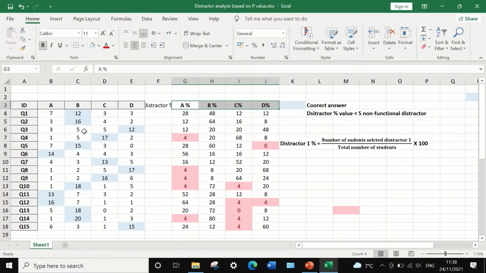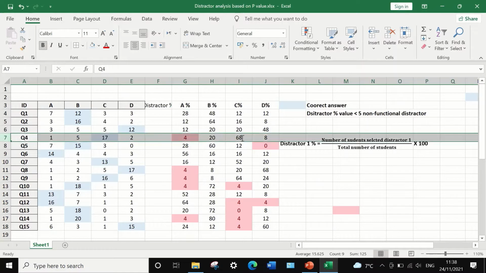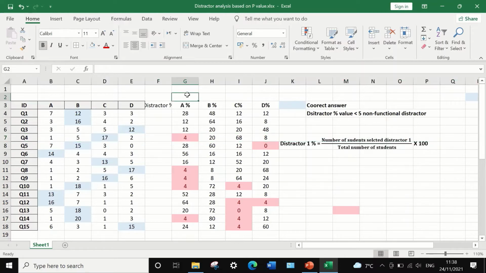question number 4, we can see a value of 4 for option A. So the correct answer for question number 4 is C, and the other 3 answers are wrong answers, so they are the distractors. And distractor A for question number 4 is less than 5.